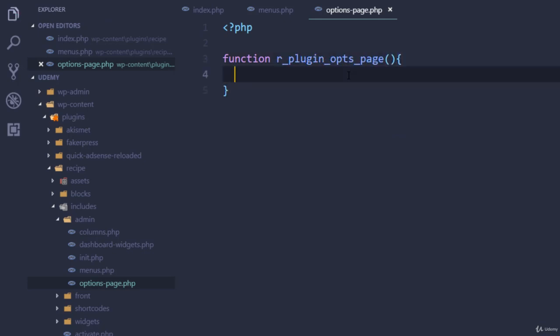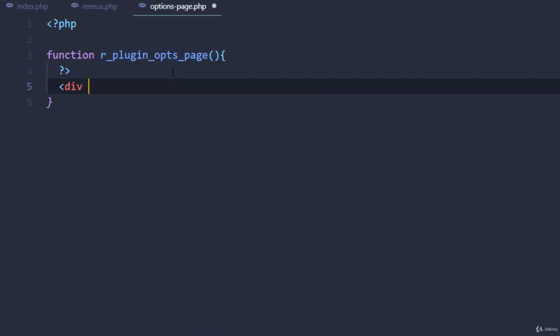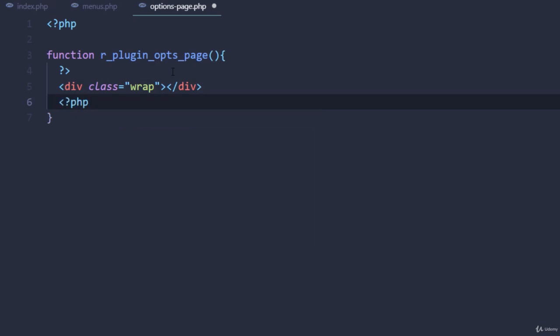We can, if we want to, use WordPress's stylings and classes to style this page. However, we won't. Instead, we'll be using Bootstrap. First things first, let's try outputting something onto our page. There is one special class that we will use, and that's called the wrap class. This class is created by WordPress. This is just one of the very few classes that WordPress provides that we can use. This class will take care of placing our page to the right of the menu and make it responsive. Let's output a simple message.